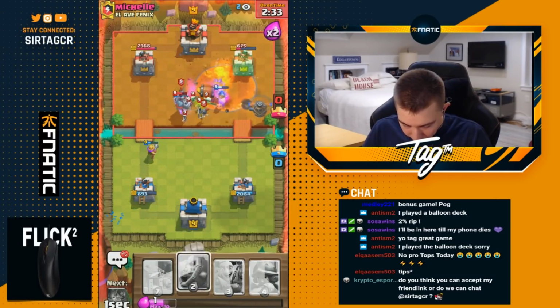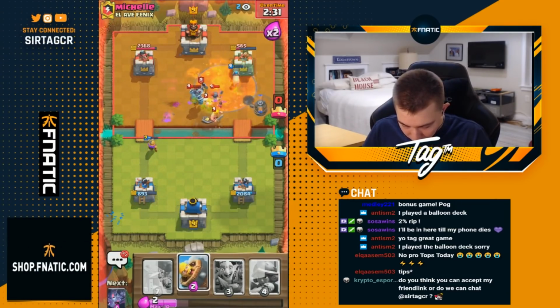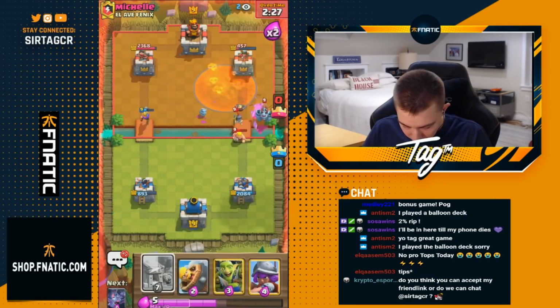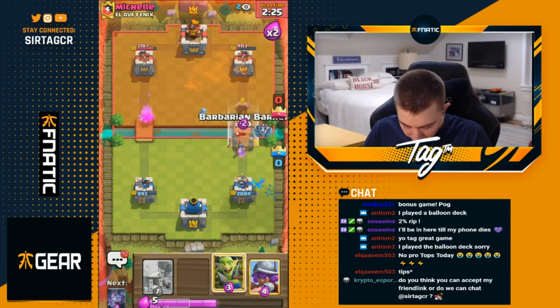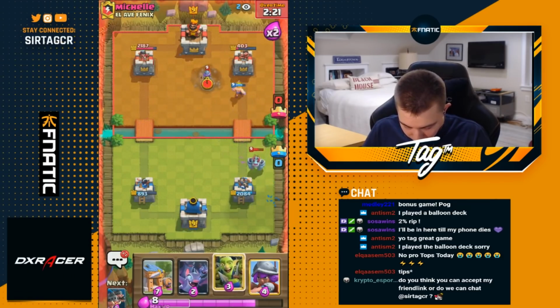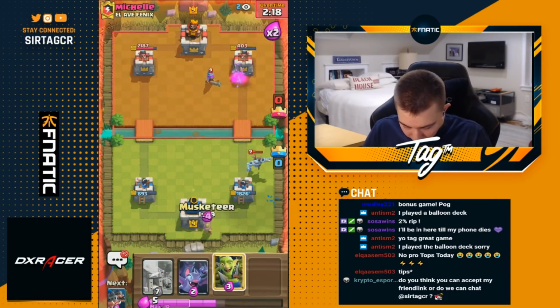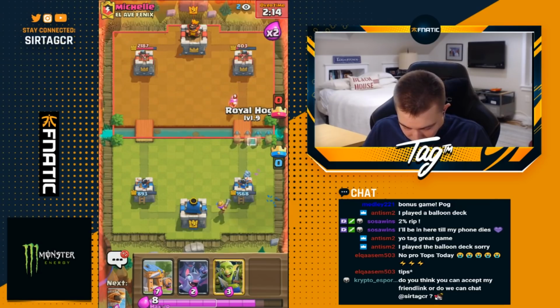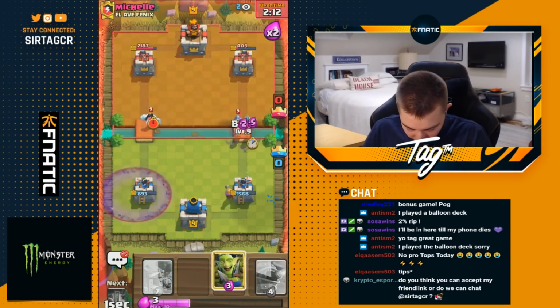I don't see any way that that works out for you, man. I think that the Flying Machine locks. Okay, he's going to Mega Minion, so he spends a ton of elixir on defense. That's good as well, because then I can go for another Barb Barrel, and then he has to defend that. I don't have to defend that Mega Minion, so I can go Musky. And then if he goes in for a Graveyard, I just pile on aggression with Royal Hogs and Bats. And that's exactly what's happening.